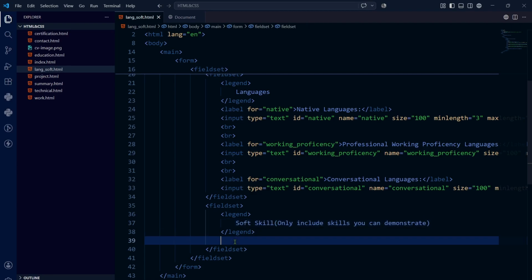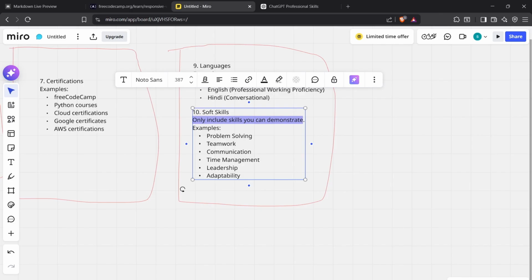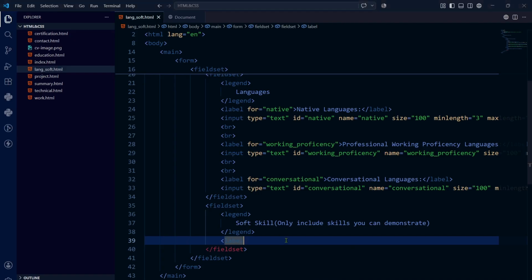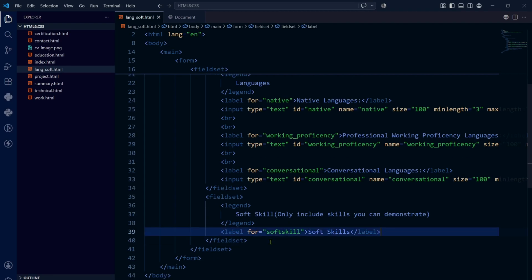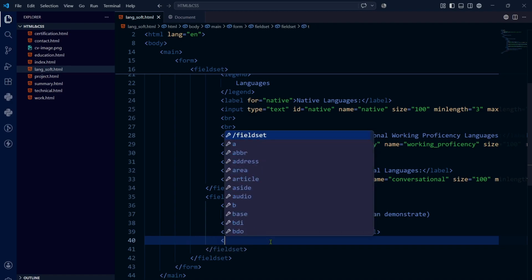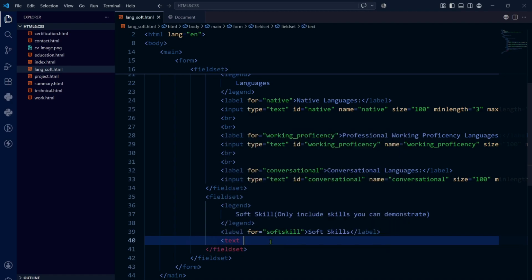Okay, let's here write a label, label for equals to soft skill, and we will write here skills, and then write a text area.